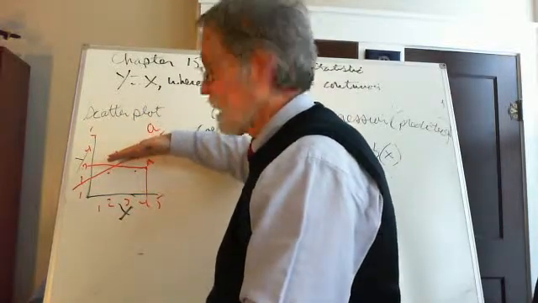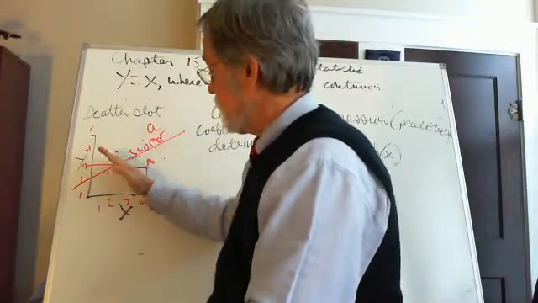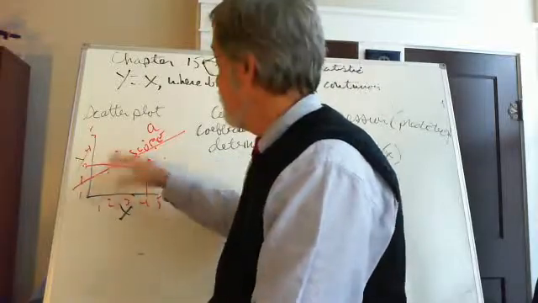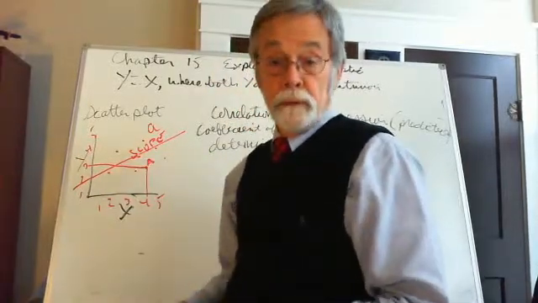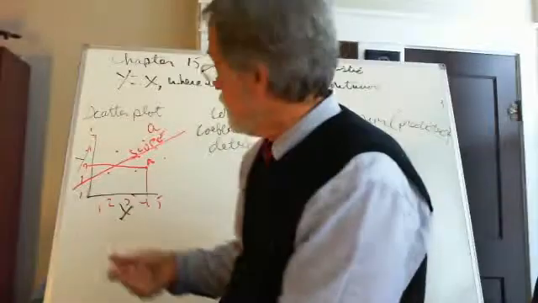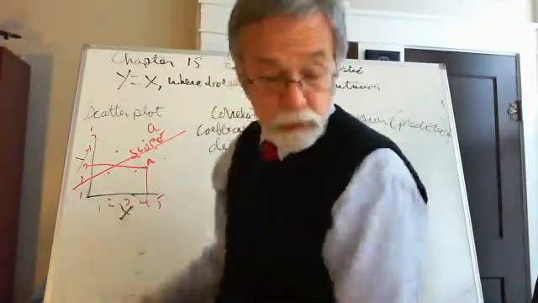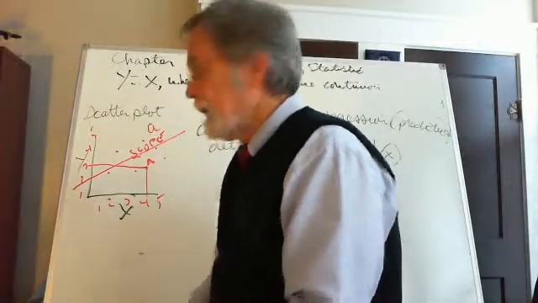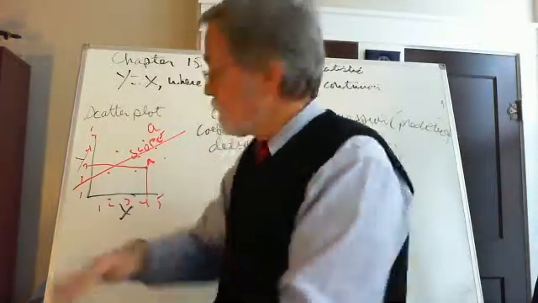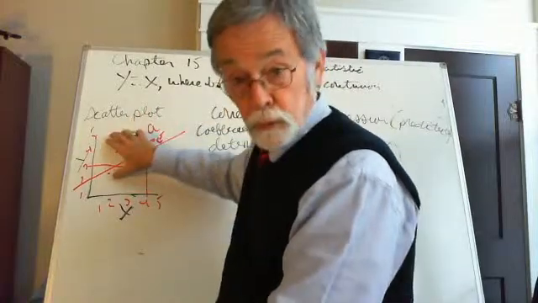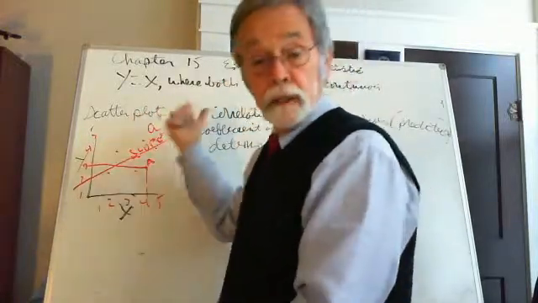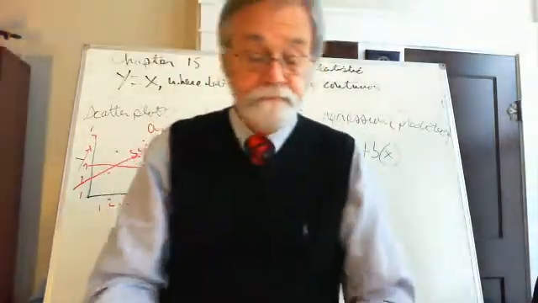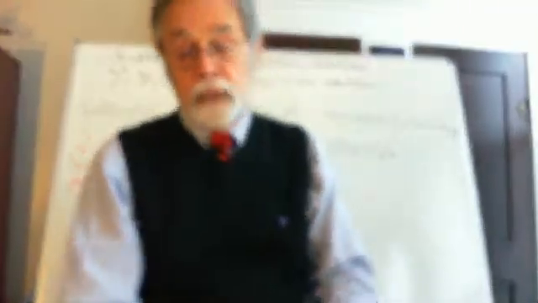If it's down a little bit like this, then that's moderate. And of course, if it's like this, it's negative. Now, if it's horizontal, flat, that means it's independent. Neither one nor the other relate. They're not related. They're independent of one another. But here, as you can see, we've got a positive slope. And so there we have a visualization of a relationship that's reasonably strong. There is a relationship, it's reasonably strong, and it's positive. So there you've got a visualization of something that's important in terms of your scatter plot.